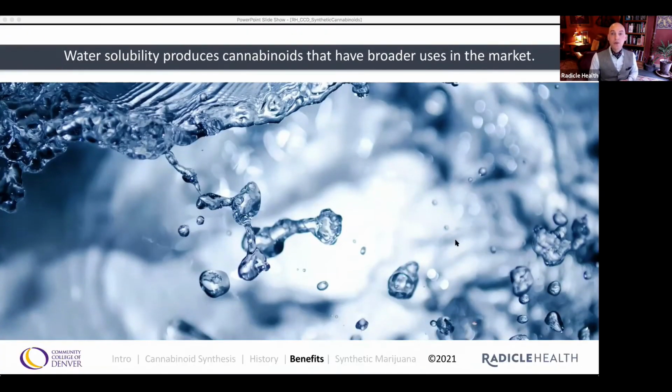We have companies now who are trying to genetically modify the cannabis plant itself to produce cannabinoids, for example, from shoot to tip. So for example, companies are looking at methods to produce cannabinoids outside of trichomes. This would substantially increase the cannabinoid yield. We have companies who are looking to try to add enzymes into cannabis plants to make cannabinoids more water soluble. This would make them less toxic to the plant, and water solubility also facilitates simple extraction processes. And it produces cannabinoids that might have broader uses in the market. You think about water solubility for beverages and for food products.